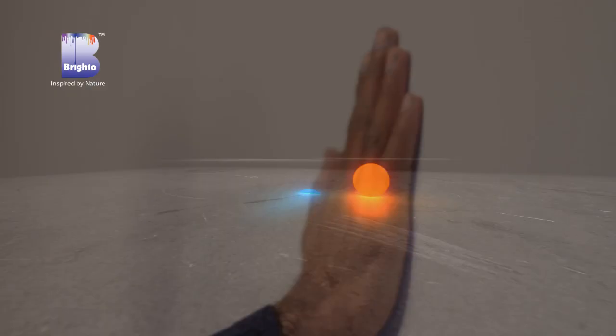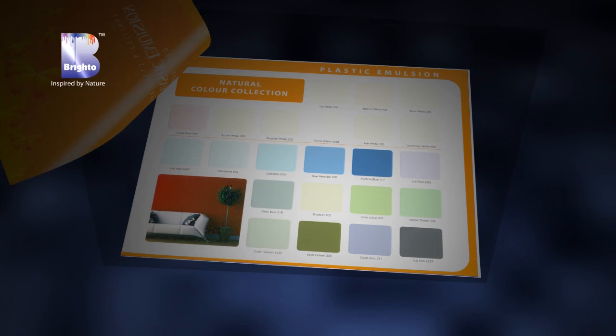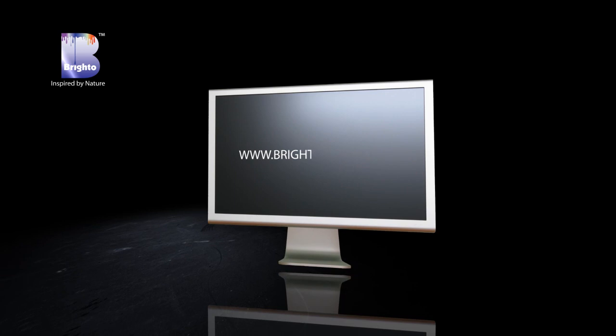Now that the ground is ready, we're ready to apply our selected color. Brighto has a wide range of shades and tints to choose from. You can visit our website at www.brightopaints.com to see the whole color range.